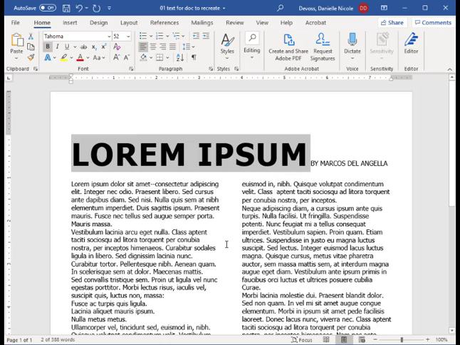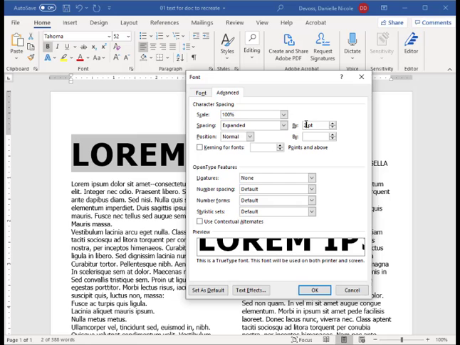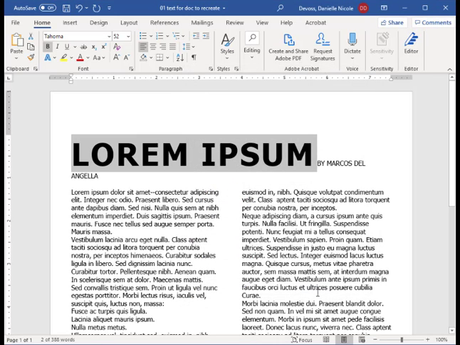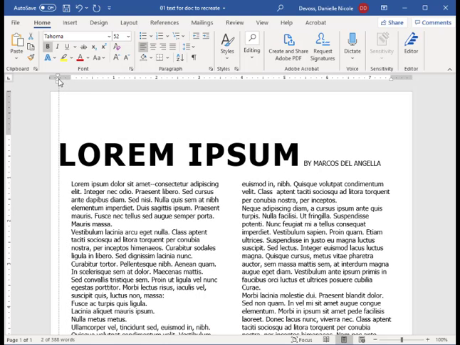I think it's a bit more spaced out than just 2 points. I'm going to go back to that font formatting menu. I'm going to try 3. That looks closer to what it is. And I'm also just noticing now that the body text is slightly more indented. For that, I'm not going to mess with the body text. Instead, I'm going to highlight the title line. I'm going to go to my ruler bar, pull it over. That looks about right now.